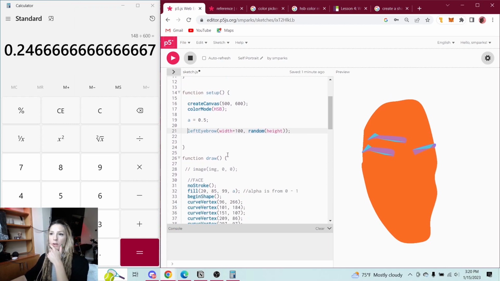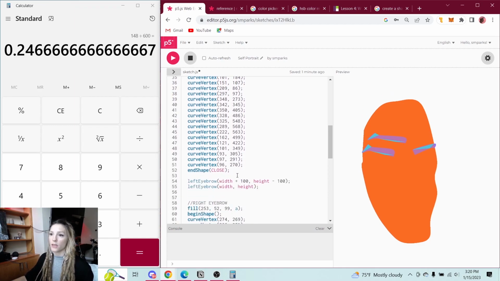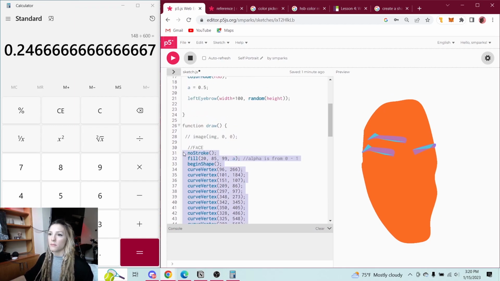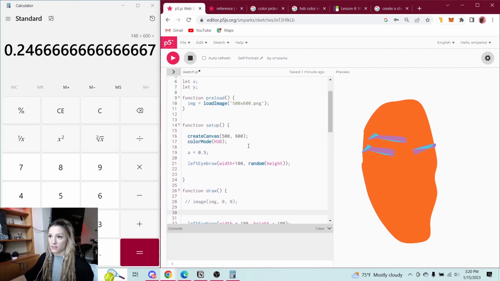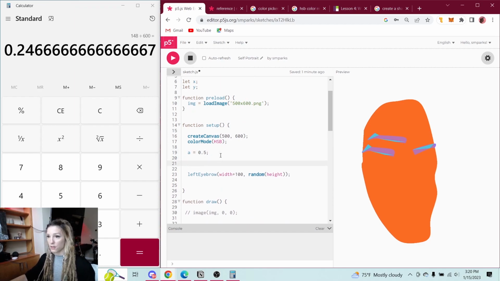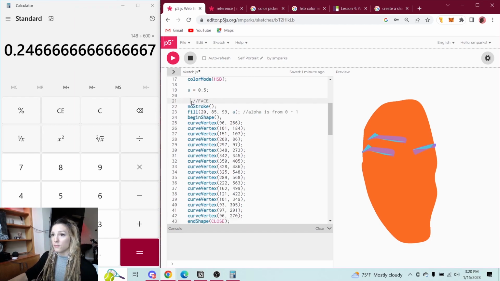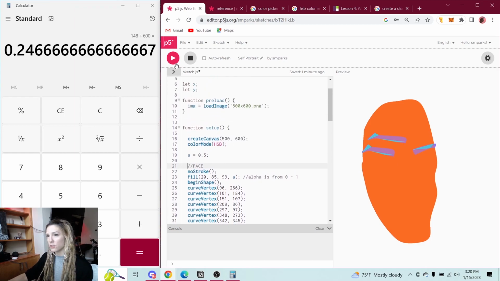But if we wanted it to be drawn over the top of the face, all we need to do is take that face, and since it's not being animated or anything, this is no issue. We'll just draw it above the eyebrow in the setup function.